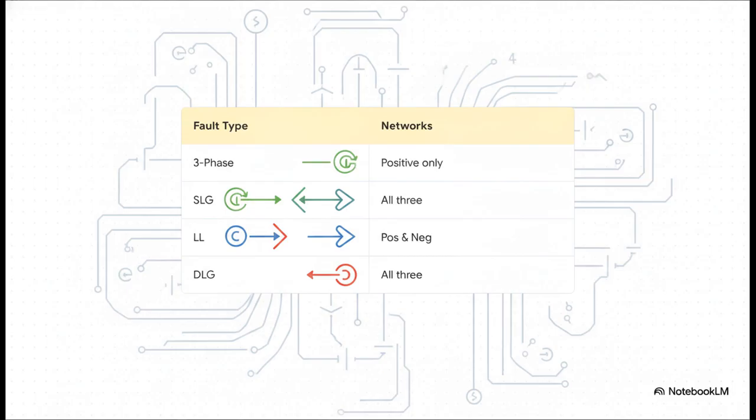But a single-line to ground fault forces the two unfaulted phase currents exactly to zero, which tightly couples all three sequence networks together. A line-to-line fault has absolutely zero sequence current, so it only couples the positive and negative sequences. Meanwhile, a double line-to-ground fault can involve all three networks, but only if a valid zero-sequence return path actually exists. The physical reality always dictates the math, not the other way around.